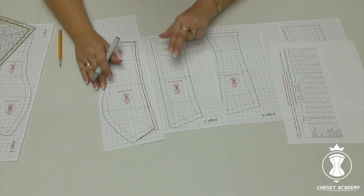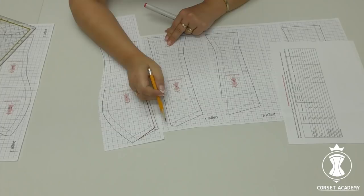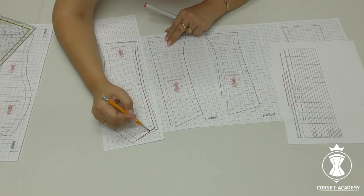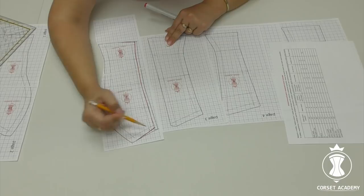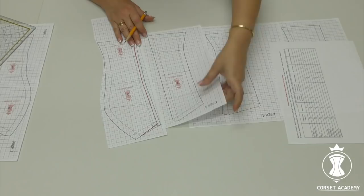Don't forget that if we shorten the curve on the front middle piece, piece number 2, we need to shorten the curve cut on the side piece, piece number 3. It can be easily done when pieces are overlaid.